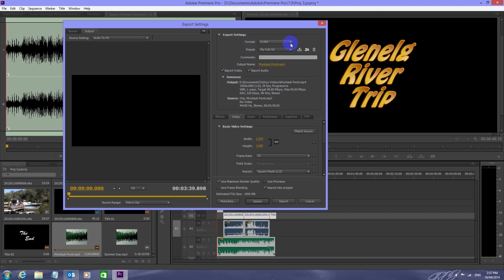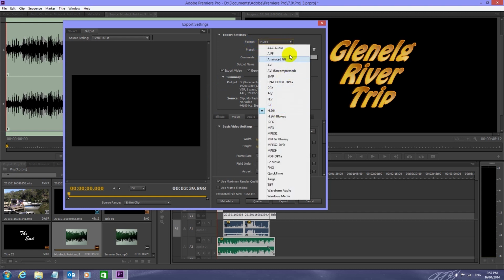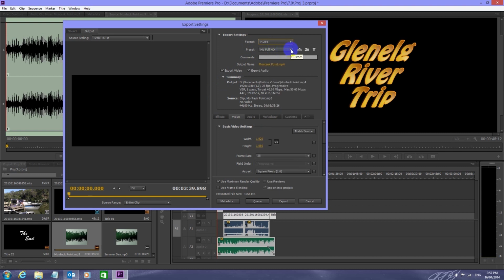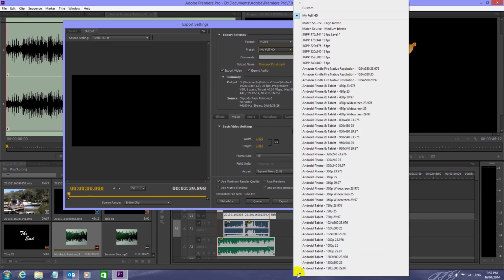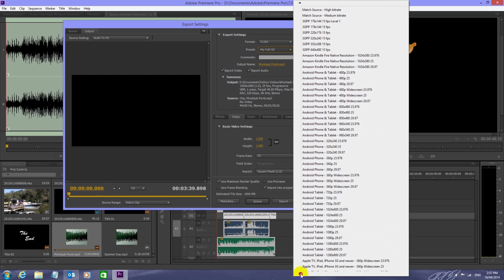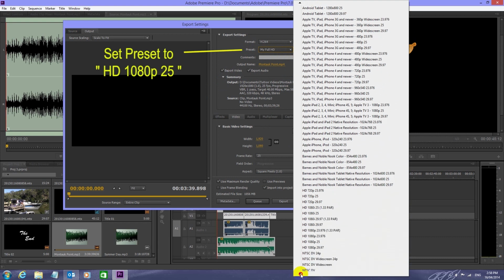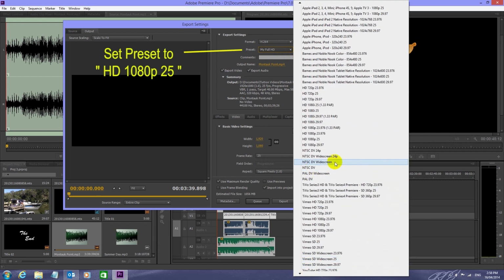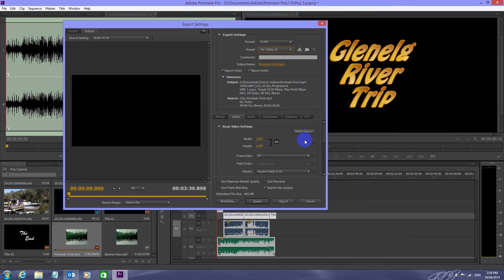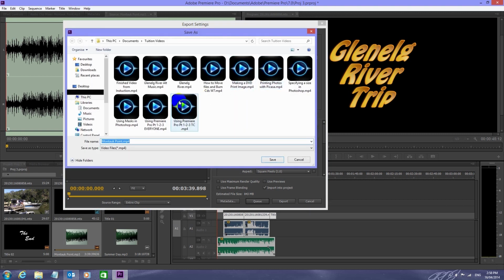What you want to set up here is H264, which we've already got set in this one. In here, you want to come down, hit the little arrow at the bottom there, and go to, let me tell you when I see it. It's HD, oops, there. HD 1080p 25. Click on that. Puts it in there. Click on this output name, the orange section, and that opens a browser window to where you're going to save your videos.